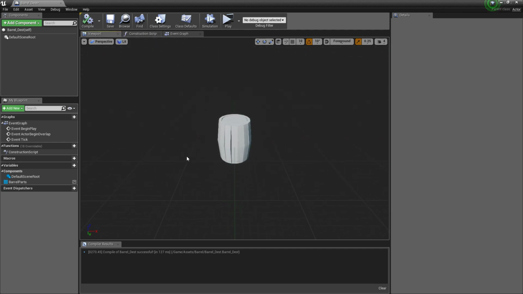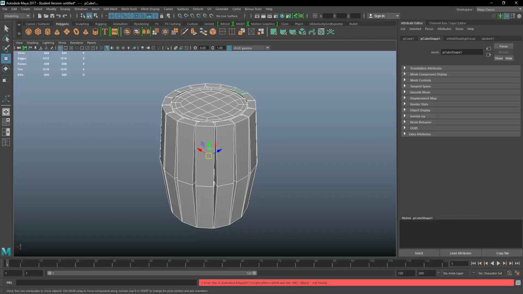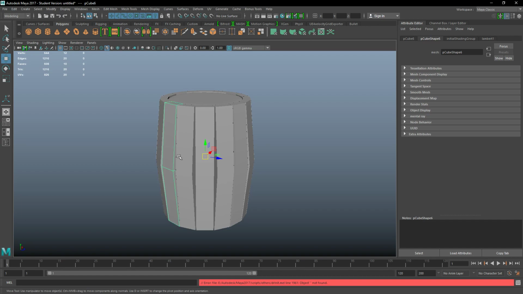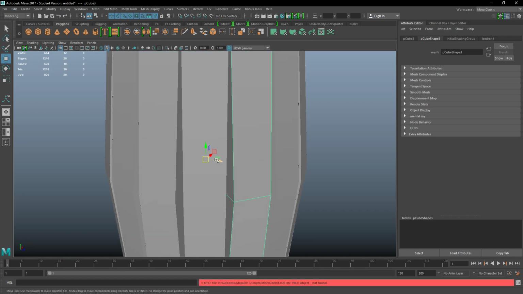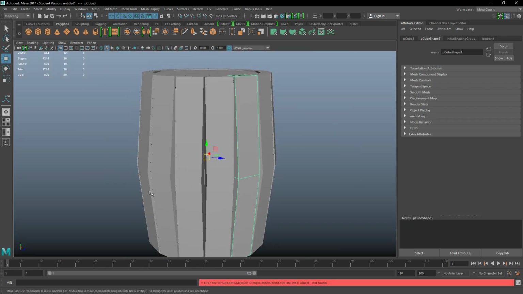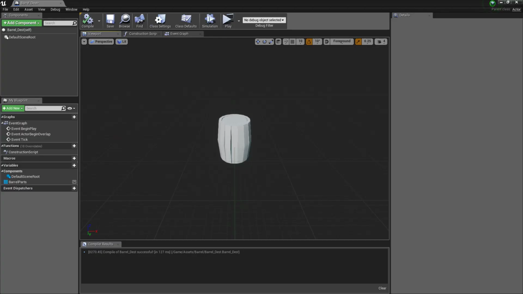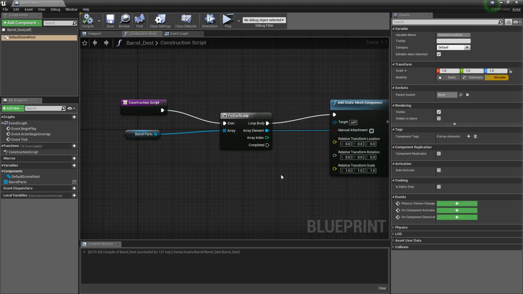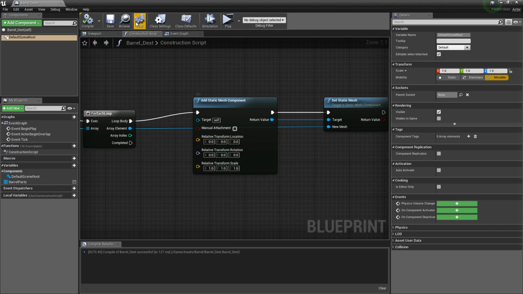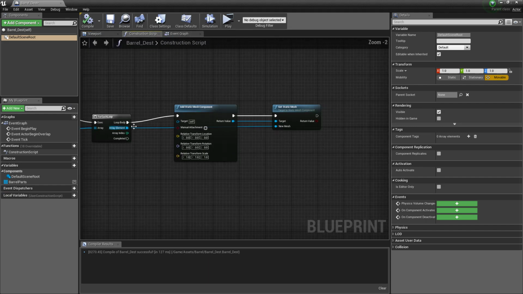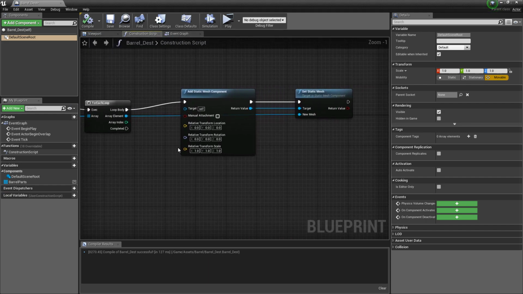And the reason for this is in Maya, when we created each piece, the piece is in the position that we want it to be in, but the origin point is always at 0 for each piece. So the object's local location is relative to the origin. So it's the same setup here. So because in the construction script our relative location is 0, it's going to put it in place the way we want it. Okay, so now that's great.